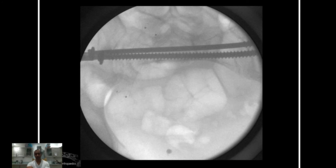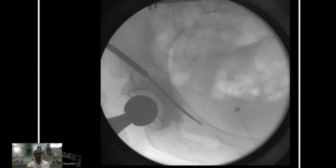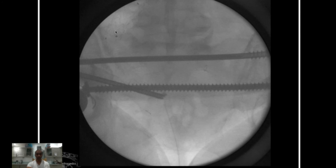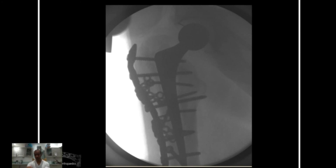I thought the cement mantle would provide a wonderfully strong purchase for an anterior column screw. Using this Seldinger screw technique we're writing up — with a drill guide and then the screw maintaining purchase past a bent guide wire through the cement mantle — it really gets the anterior column nicely reduced. Looking at before and after: displaced, and then reduced. Because of the comminution there's some compression at the back, now rigidly held with the trans-sacral screw. We also went on to fix the periprosthetic fracture.